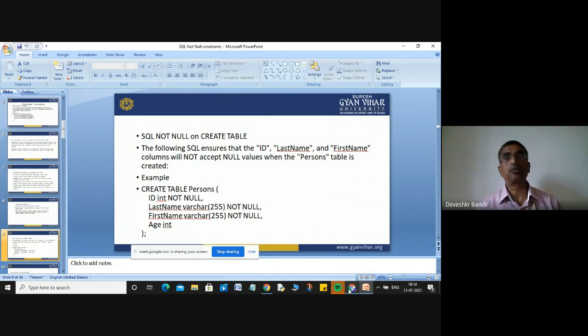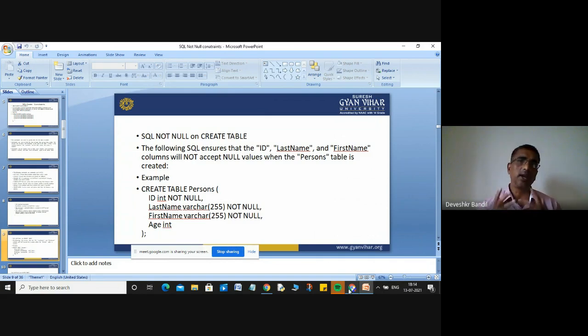So through this table, as per the query, when you create a person table, there are four columns in it: id, last name, first name and age. And as per the query objective, your id, last name and first name will never accept a null value.